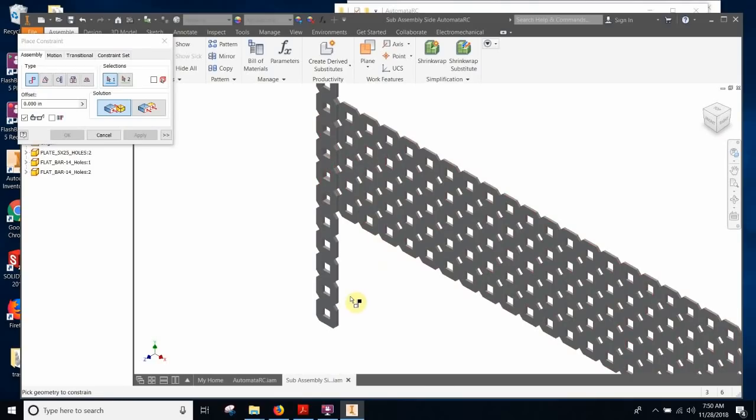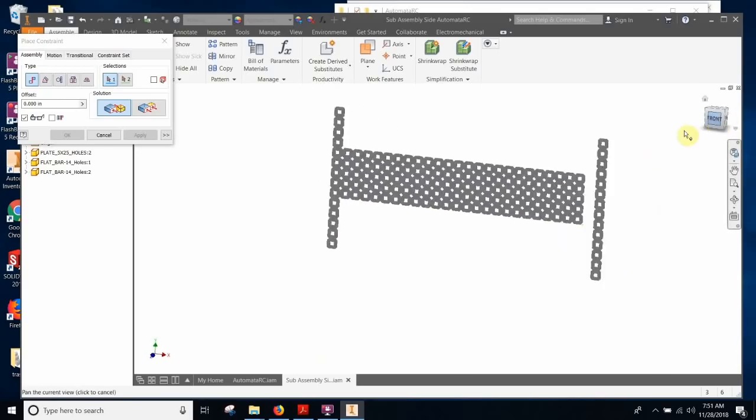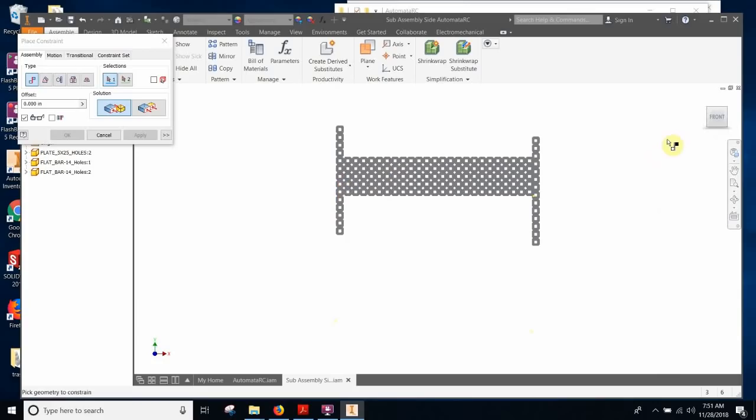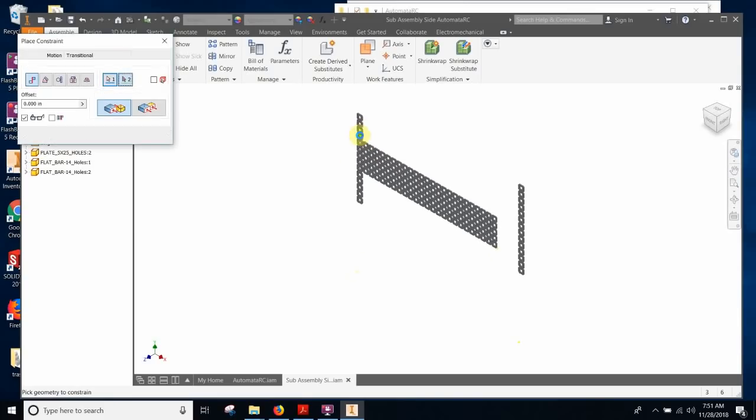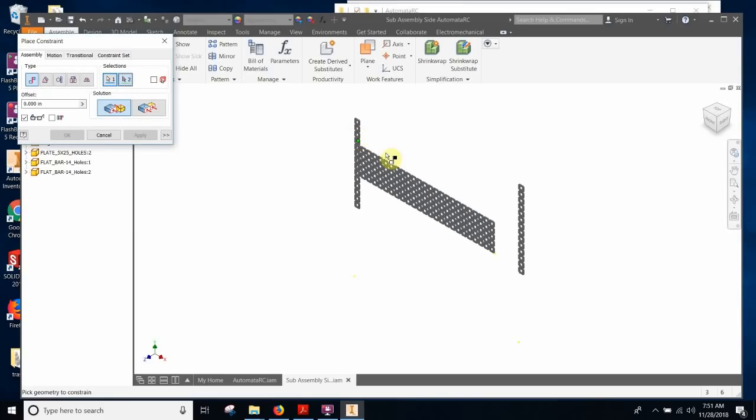And let's check out the front. Okay. So as you see, 1, 2, 3, 4, 5. So it's a 6 up, 1, 2, 3, 4, 5, 6. And that should be pretty much aligned. And it is. All right. And I should be able to move it, and the whole thing moves, and it doesn't quite move out of the way. They're stuck together pretty well. So I'm going to do the same thing on the other side. Go ahead and do that, and I'll probably speed up the video to get that part done.